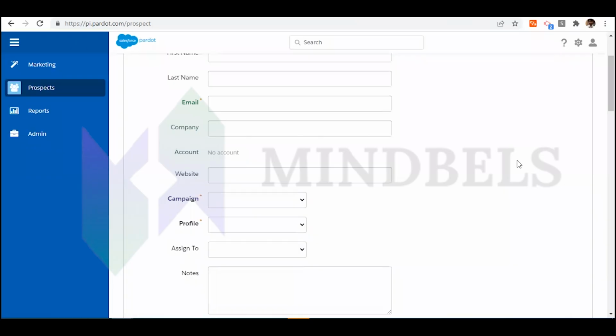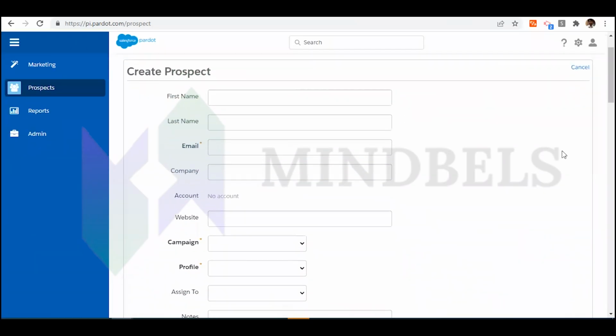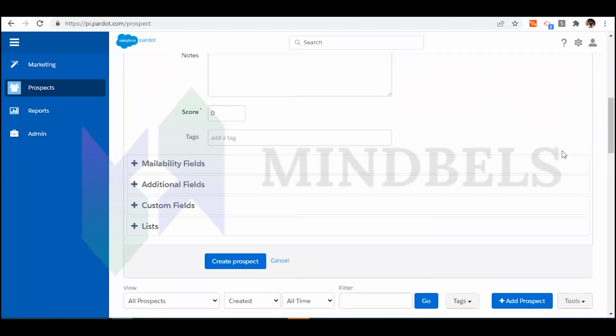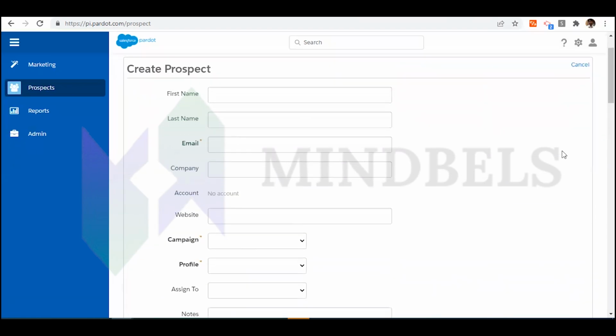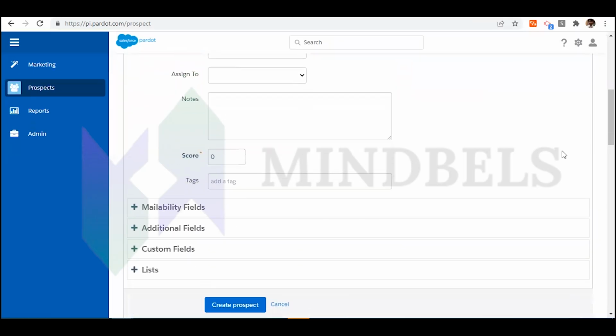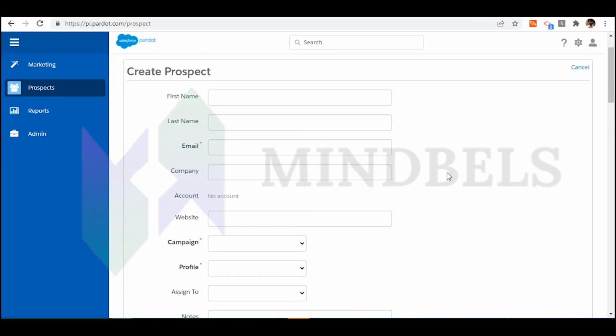When you create a record, there are 4 required fields. First is email, campaign, profile, and score. You can see, right? You need to understand this, because you will get a question in the Pardot specialist exam: what are the required fields when you create a prospect in Pardot?